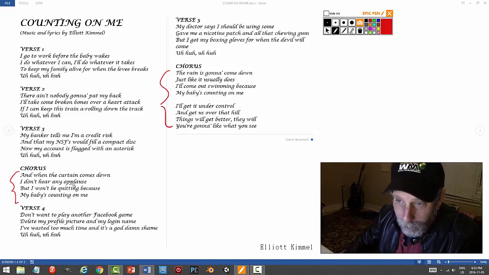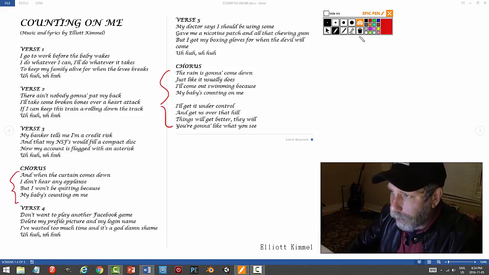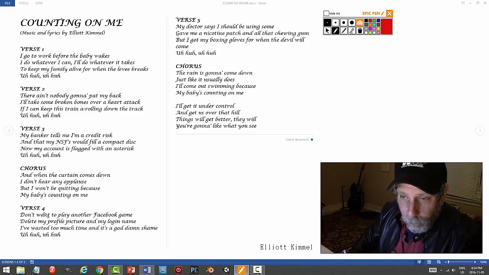All right, so we do sort of a half chorus here, whereas later on I build it up, and instead of just repeating the exact same four lines, this chorus is completely different. Although there are some similarities, and I'll talk about that and why I do that. Then we go on to verse 4.